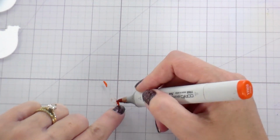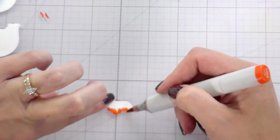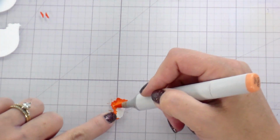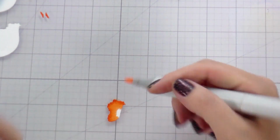I'm coloring them with the darkest orange. And then this is the face and chest area, which for the robins is, like I said, oftentimes more rust colored. In some of the birds, the whole chest is this reddish orange color. And in some of them, they are white with a reddish orange.